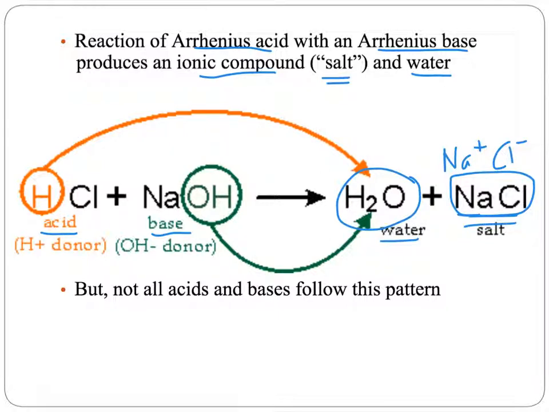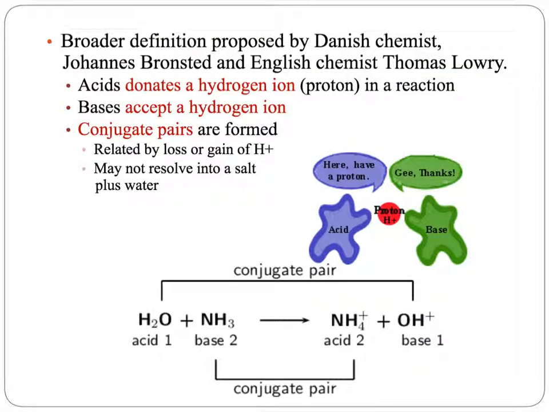But not all things that act like acids and bases actually follow this pattern. They don't all make a salt and water when mixed together; they don't all donate a hydroxide ion. So scientists knew they needed to broaden the definition a little bit and move beyond just hydrogen and hydroxide ions. A broader definition was proposed by two scientists concurrently — the Danish chemist Johannes Bronsted and the English chemist Thomas Lowry — giving us the Bronsted-Lowry definition. In this definition, acids donate a hydrogen ion just like Arrhenius acids, but the base is what accepts that hydrogen ion, so we don't have to worry about having a hydroxide ion present. You just need a substance that will accept a hydrogen ion, and that becomes a Bronsted-Lowry base.